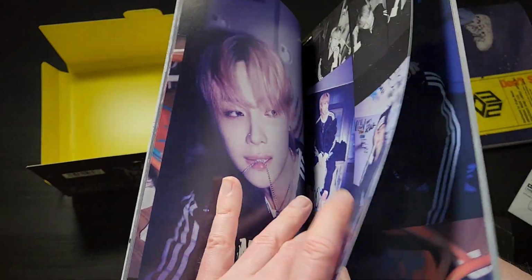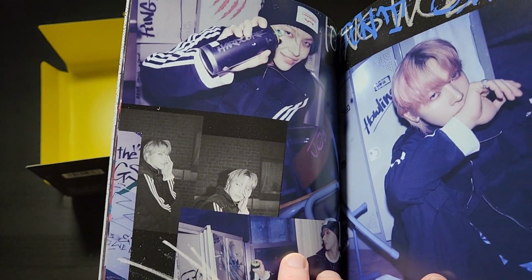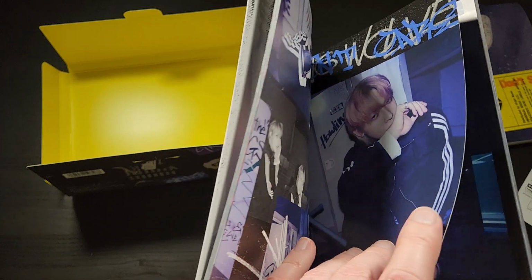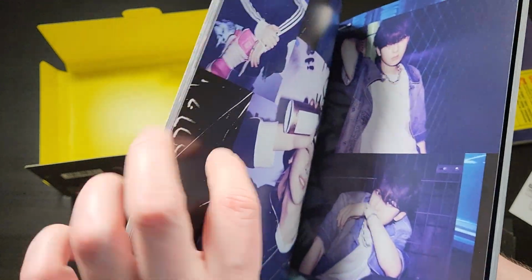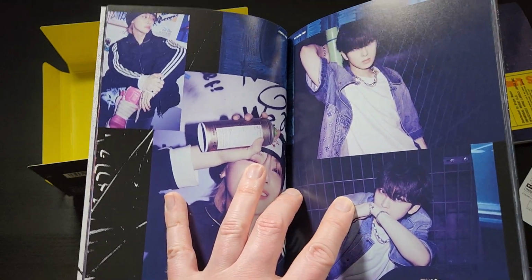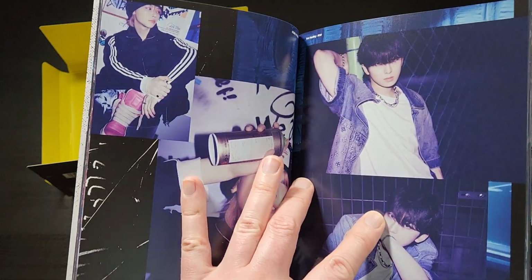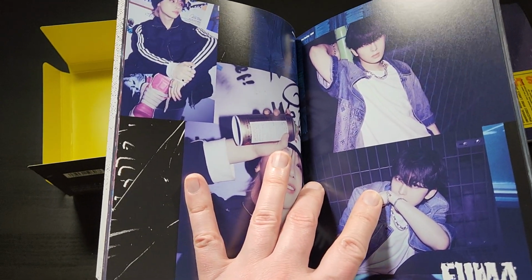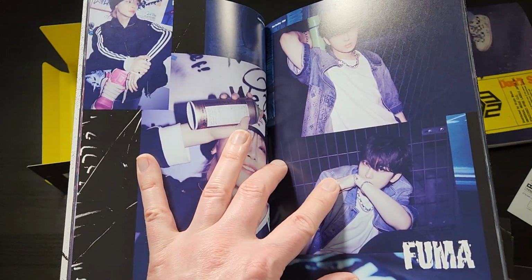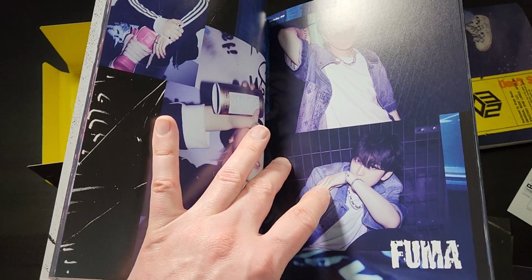Nicholas. Nicholas is actually my bias currently. Yeah, I just thought he was so funny on the show and then on the audition. I thought he was so cool and he was really nice, and I don't know. I think he's cool. Whenever he's in the center, whenever he comes up, I always just notice him there because he always goes so hard when he's dancing and stuff.